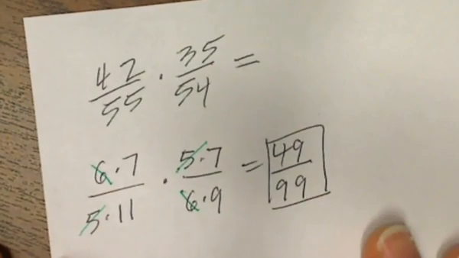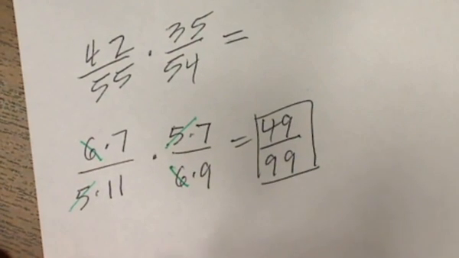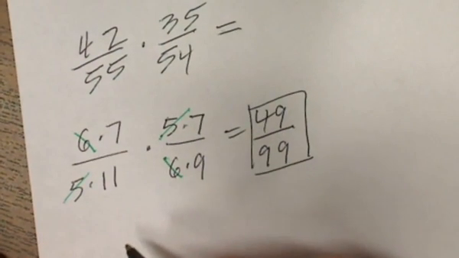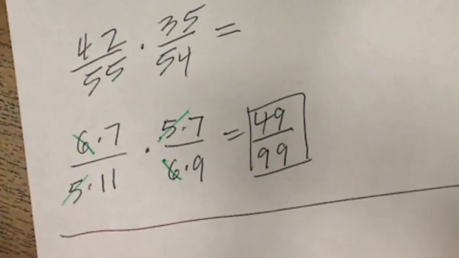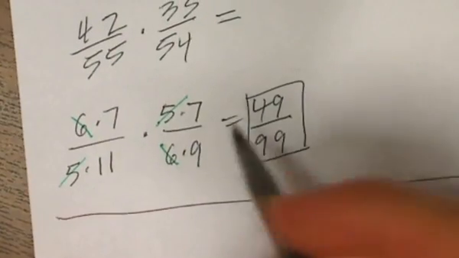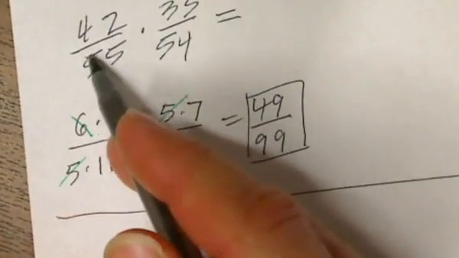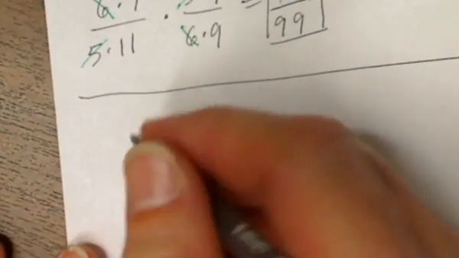Now another way to do this, especially if you do not know your multiplication tables well, and especially if you keep missing multiplication problems on the arithmetic test because they're not reduced all the way, would be to write the problems in their prime factorization. So here's the problem again, looking at it slightly differently. I will take the 42 and find the prime factorization of 42. Remember, that looks like this.